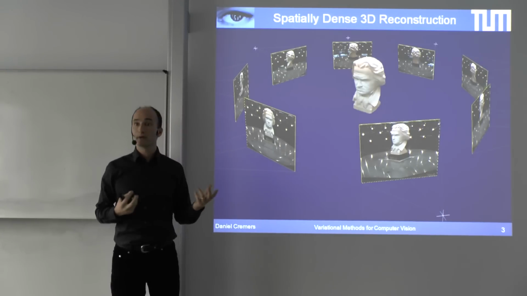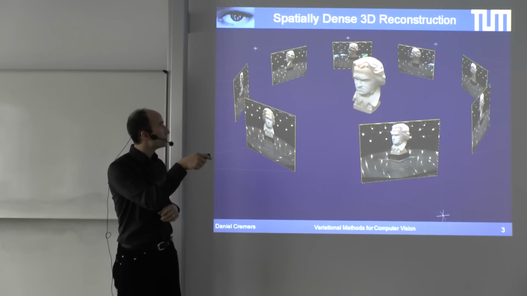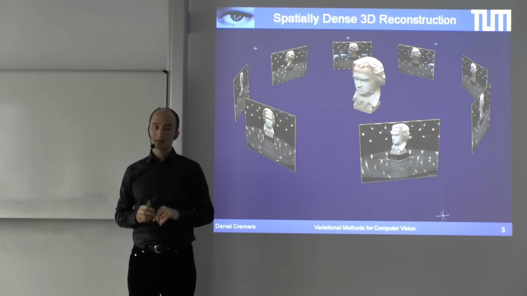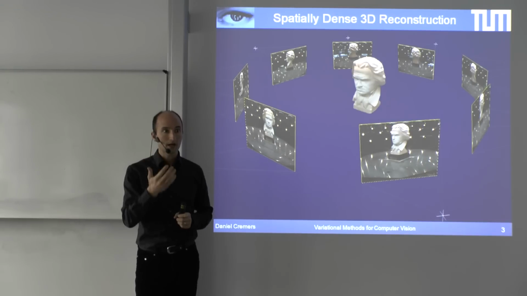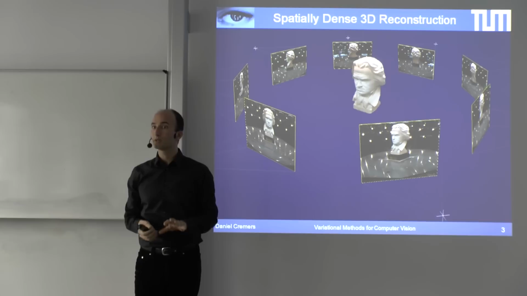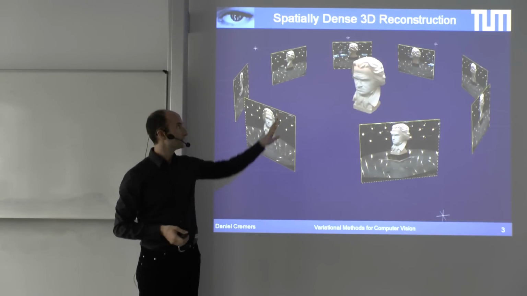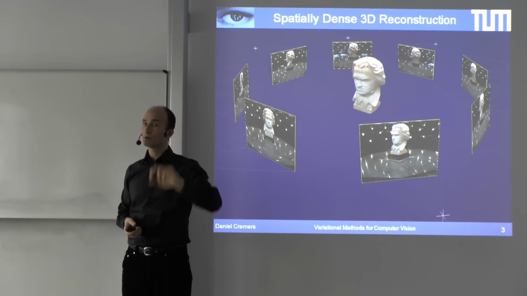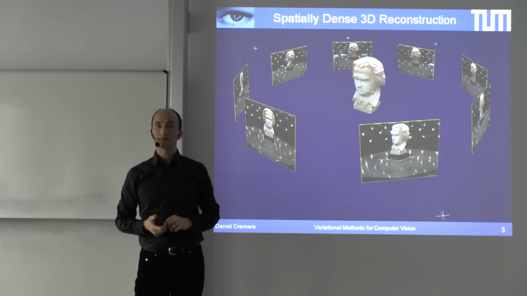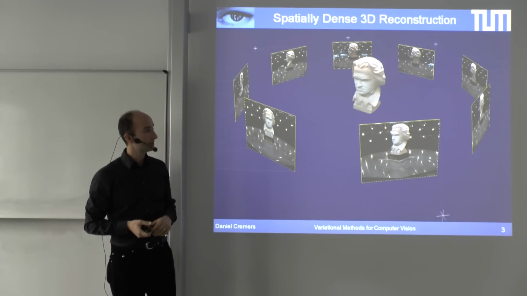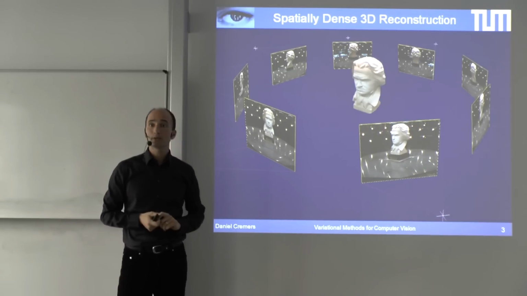For example, you can do recognition of faces. It's much more informative to have a 3D model of a face than just a picture. And for example, face recognition algorithms that are just picture-based can be easily fooled. If you hold a photograph of a person up to the camera, then the face will be recognized, although the person isn't actually there. With 3D techniques, this is much more difficult. You would have to have a full 3D model to hold up to the camera in order to fool the recognition. So there are quite some challenges that you can tackle with 3D models.